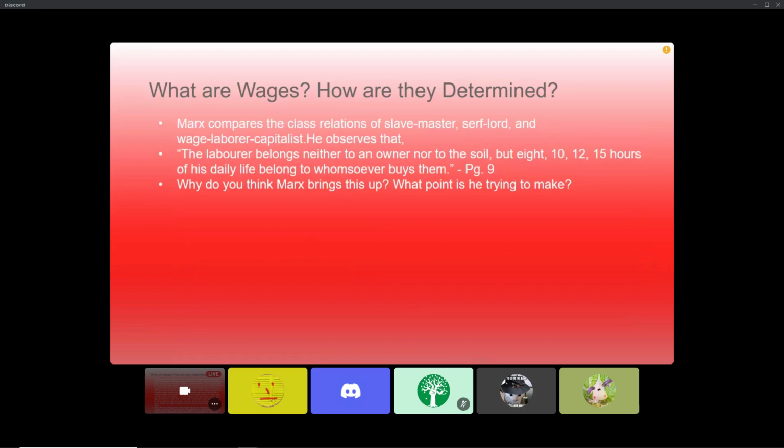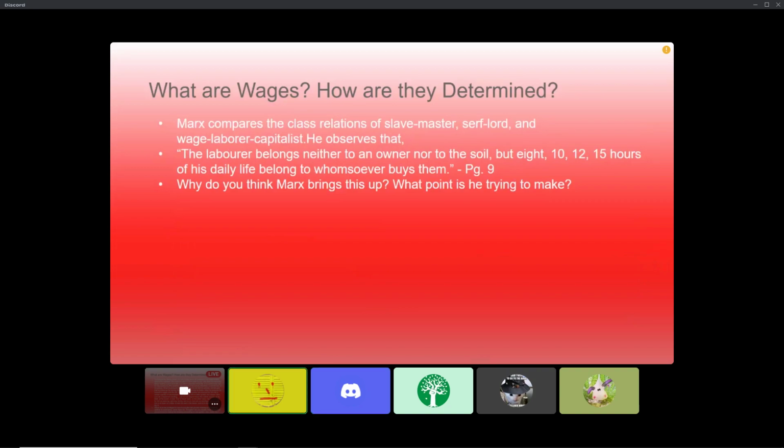Repeat the question. So in reading the text, we covered the part where he's talking about the relations, how a slave is sold once and for all, and none of that slave's labor power belongs to that slave. He's been sold for life and is traded as a commodity. The serf gives up a portion of his proceeds, but he is tied to the land and has that land. But the wage laborer is auctioning themselves off for some amount of hours every day. So why is Marx bringing up this difference between these different modes of production? From what we read, why do you guys think?